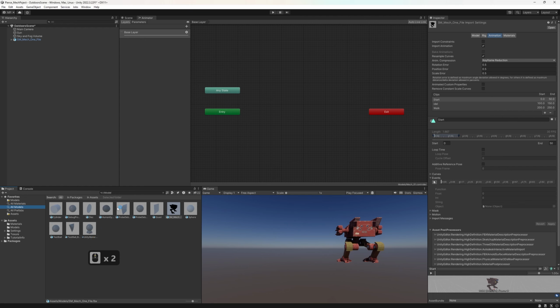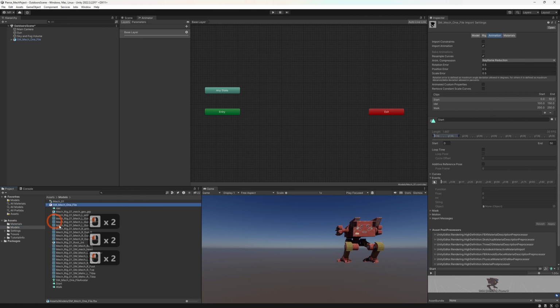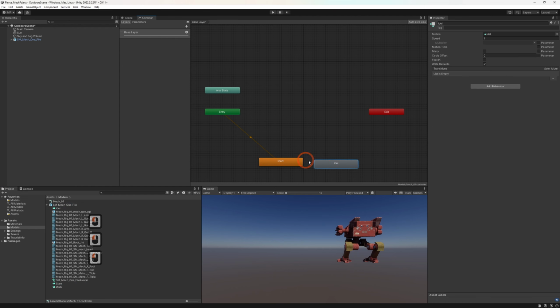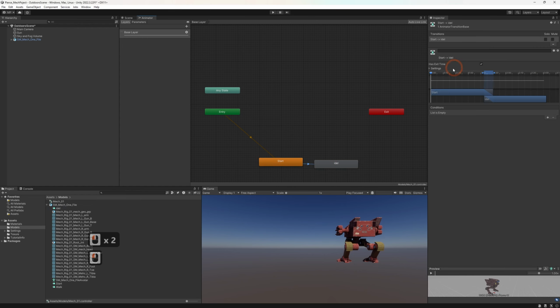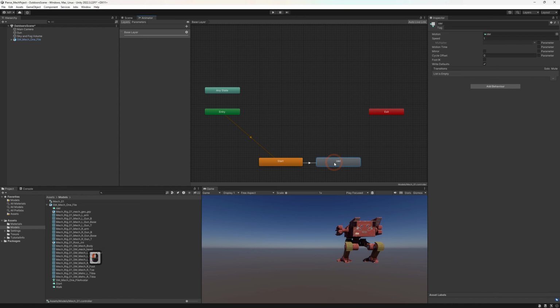That didn't quite. Let's try this again. There we go. Right, so I'm going to start with the Mech start. That goes into the idle. Make a transition. I'm going to leave this transition to have an exit time.